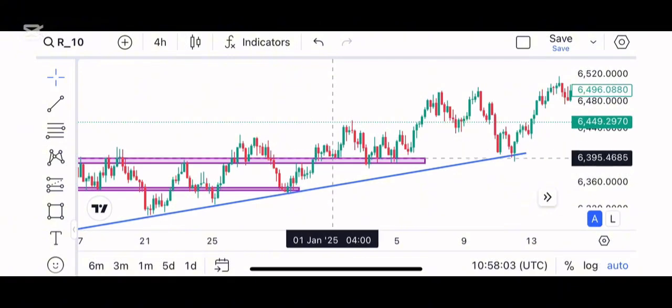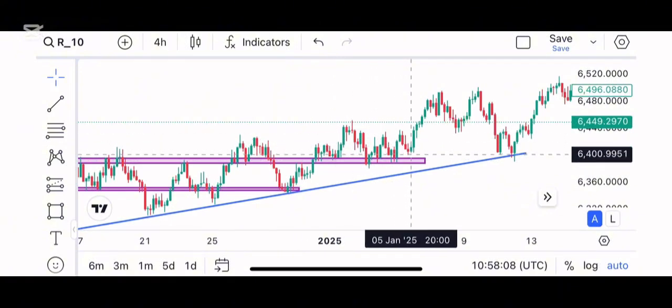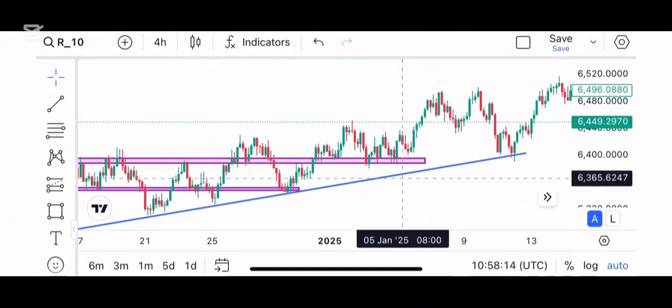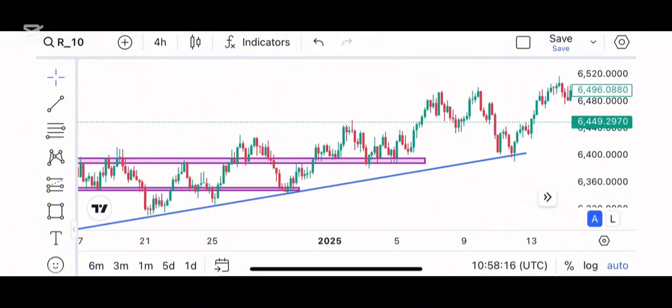So the market found some other good support here and started bouncing on those supports, but those supports do not concern you. You don't have to concern yourself with those supports. All you have to do is to wait patiently for the market to come and bounce on this one, and bounce on a very good confluence zone.